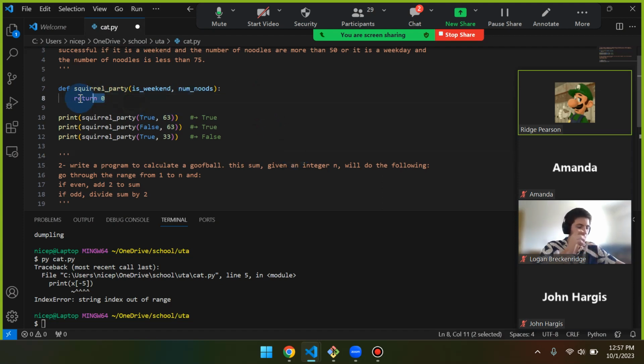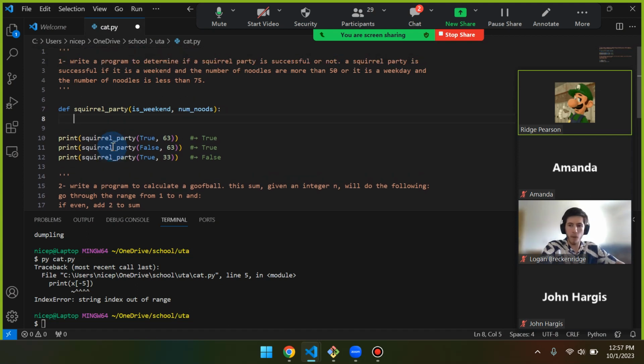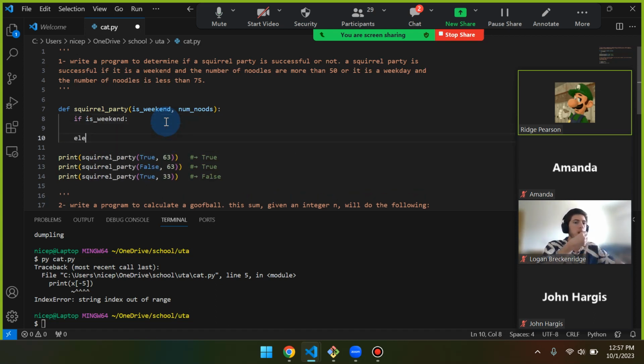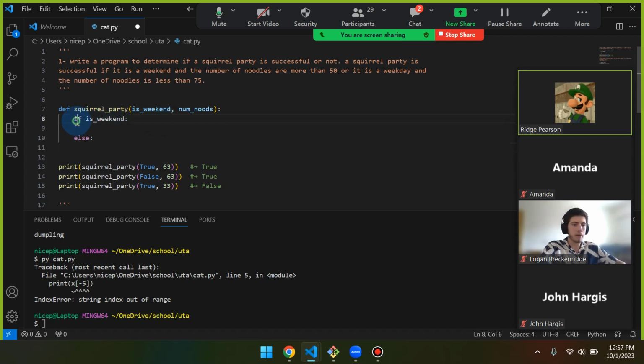So I'm going to go through a solution I saw a lot, and that was the general structure of understanding that there are two possible cases of it returning true, and if it's not either of those two cases, then it will return false. So I'm going to check if is weekend, and else. In here, I'm going to check all the parameters for if it is a weekend and it is successful, and then else, this is where it's going to be not a weekend and is or is not successful.